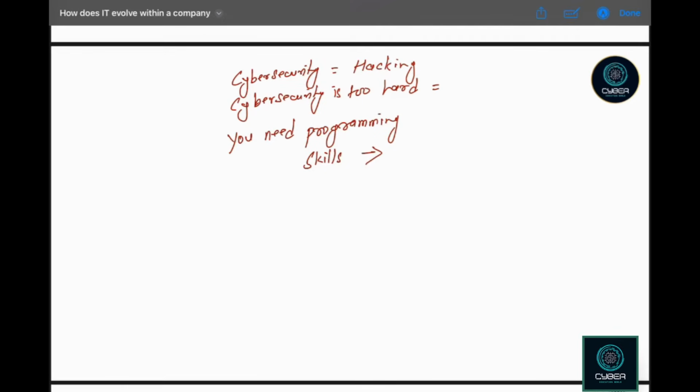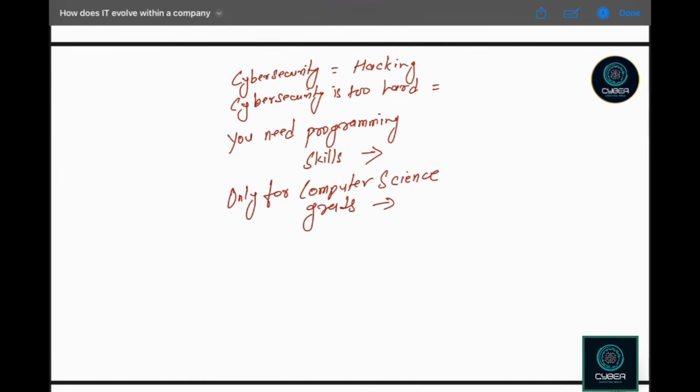Fourth, it's only for computer science grads. The answer is no. This field needs people from all backgrounds and ways of thinking.